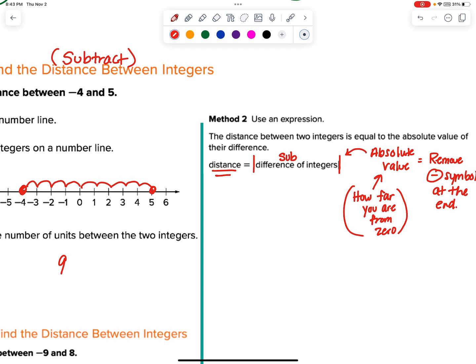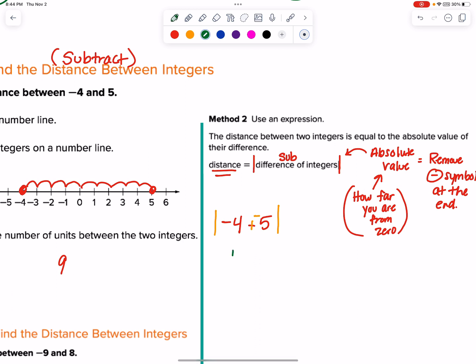Okay, all we do is take our -4 and find the difference, which means subtract. So minus the 5. Do we subtract? No, we go to where? KFC. So keep, flip, change, and now we have a -4 plus a -5. Remember, we're going to find the absolute value of those. Same signs, add and keep.